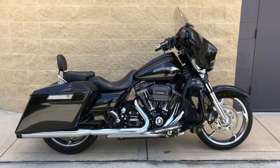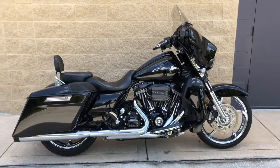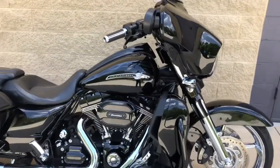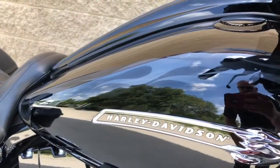Hello, this is Travis with Atomac Harley-Davidson of Orange Park. Today's motorcycle is a very special one, a 2015 CVO Street Glide. This particular one is an extremely unique one because it was a mid-year model release, and it's the only one that comes with the obsidian black and platinum planes.